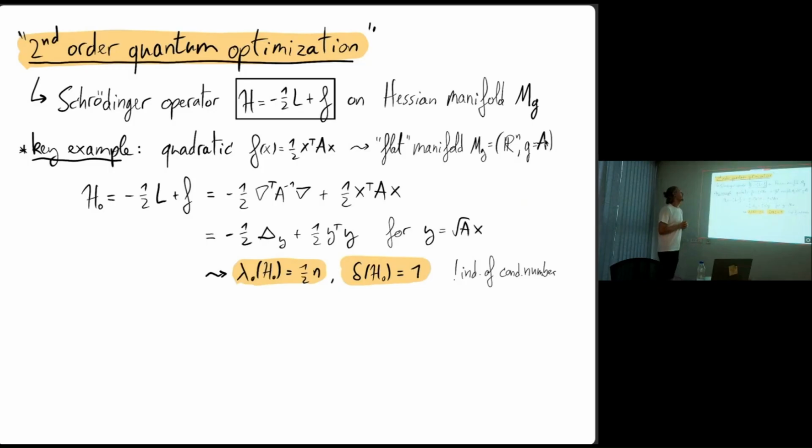Well, I guess your Riemannian manifold is one thing, but then the domain of my operator is a different thing, right? So I guess I'm saying that it acts on the Hessian manifold, but really it acts on, let's say, smooth compactly supported functions on the Hessian manifold. And when you change the metric, are you essentially changing the inner product? Yes, that's right. So we're considering the inner product with respect to this metric.